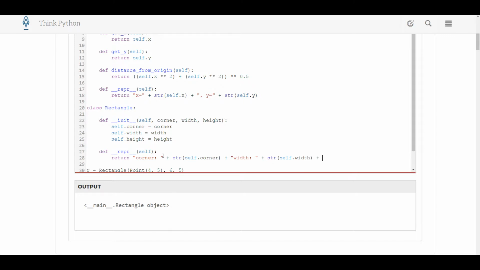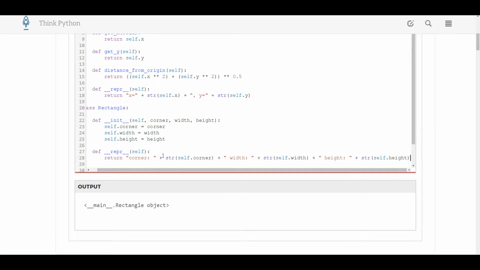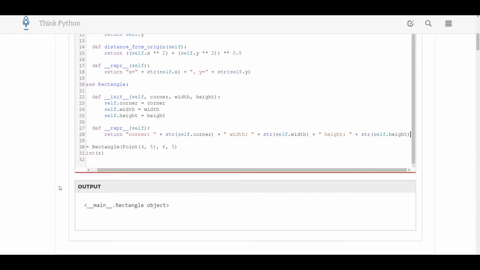And we want, make sure I have my spaces right. And we want height. And we want string self.height. Okay. Now, when we print here, we should get corner x 4, y 5, width 6, height 5.